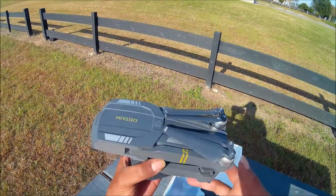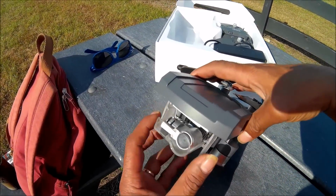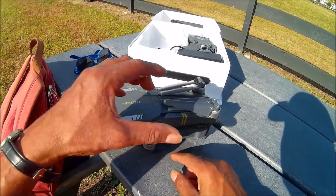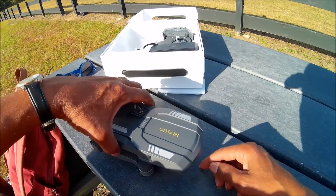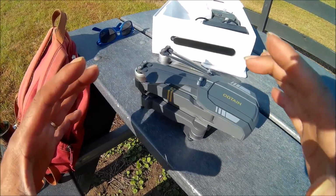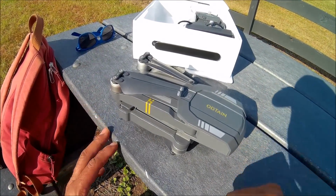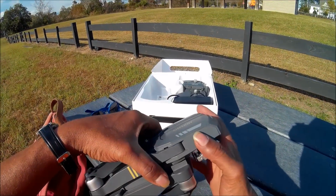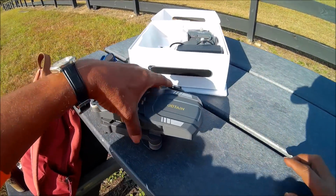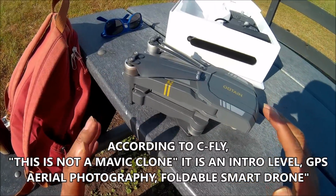I have done some research on the company because my first question was, who are these guys? C-Fly. If you check the C-Fly website and do some research like I did, you'll find that C-Fly's been around for a while. Actually, they're a manufacturer of quadcopter parts for a lot of the quads you may have in your collection already. And the first thing they did with the introduction of this bird is to go on record and say that it is not a clone of the Mavic Pro.